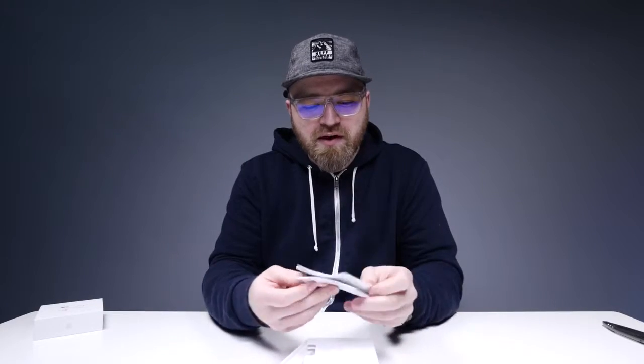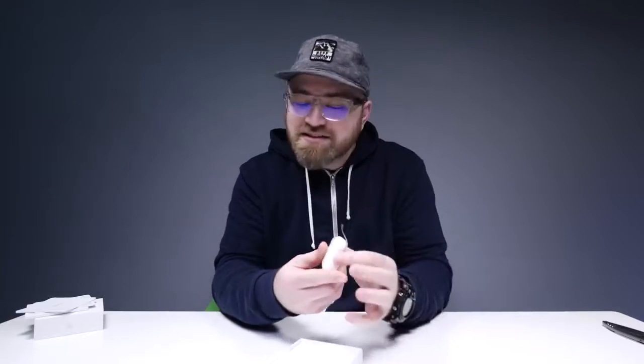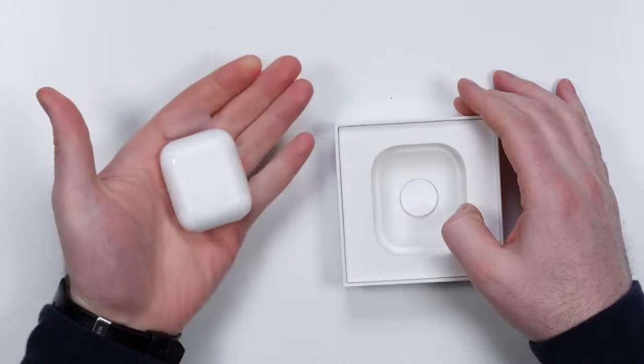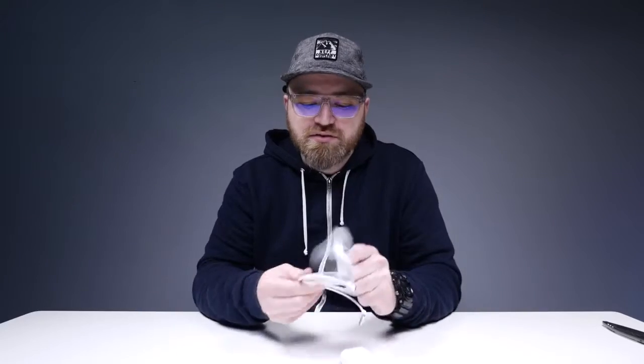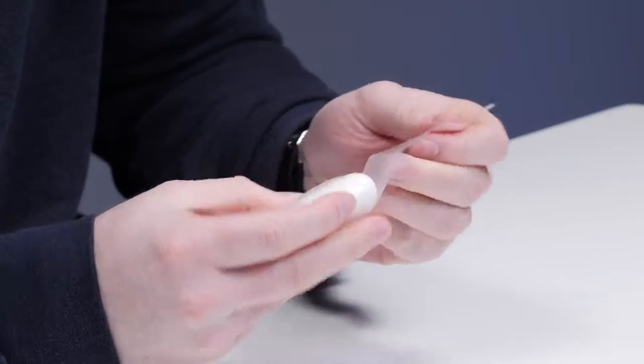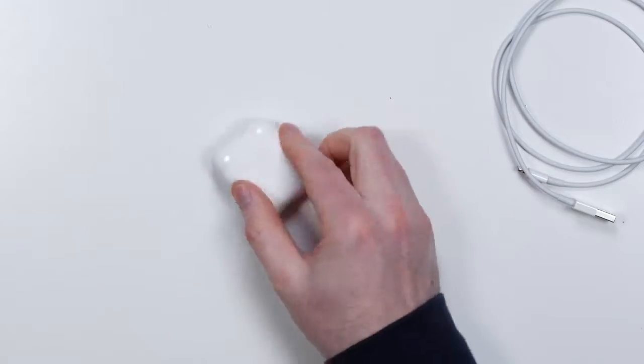A little bit of paperwork about the AirPods, then the AirPods themselves. It's almost exactly like a dental floss case, and underneath there your charging cable uses the lightning connector — you probably have an abundance of those already. A lot of people have a love-hate relationship with their EarPods as it is, but this is different because now you're buying a peripheral, spending extra money on headphones, so your expectations are going to be a little elevated.